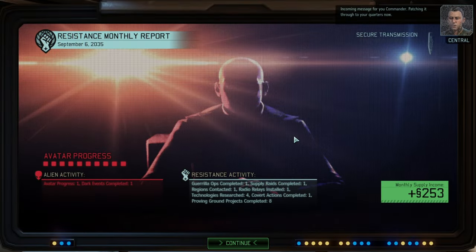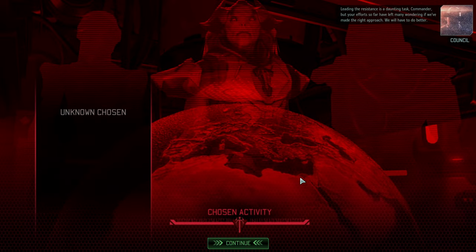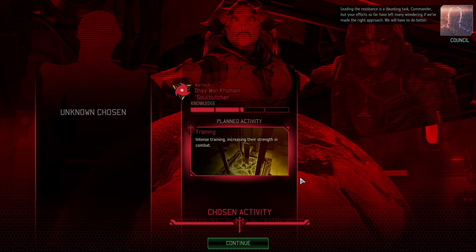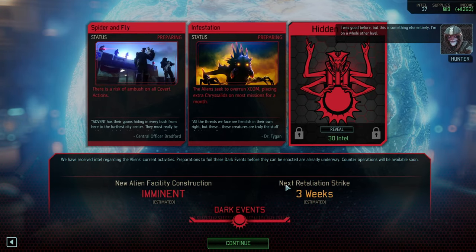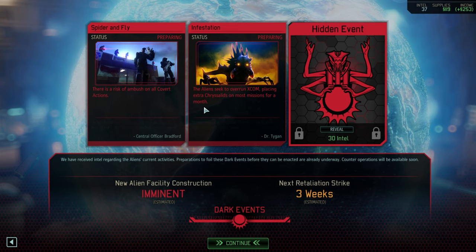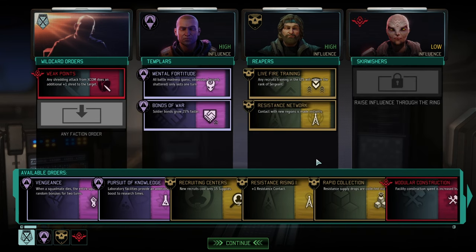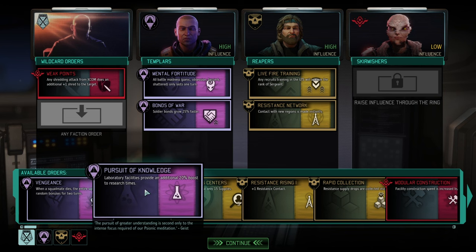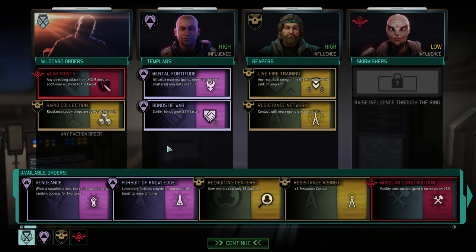Incoming message for you, Commander. Patching it through to your quarters now. Leading the resistance is a daunting. Well, fantastic. Immune to explosions is just what we wanted, right? Of course, that's not what we wanted. He's training as well. And more income lowering. Okay. Aliens seek to overrun XCOM, placing extra chrysalid in most missions for a month. Horrible. Contact with new regions instantly. Check. Resistance drops are collected instantly, check. So that is just giving us speed on the global layer.